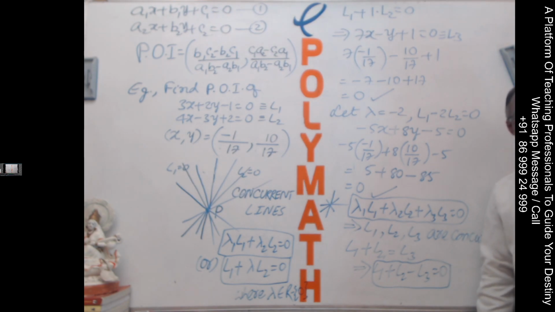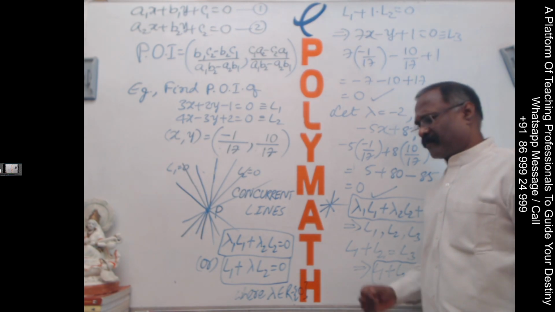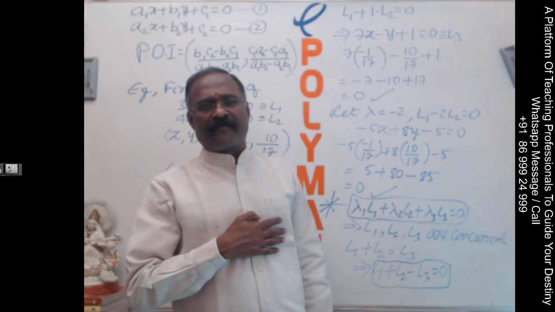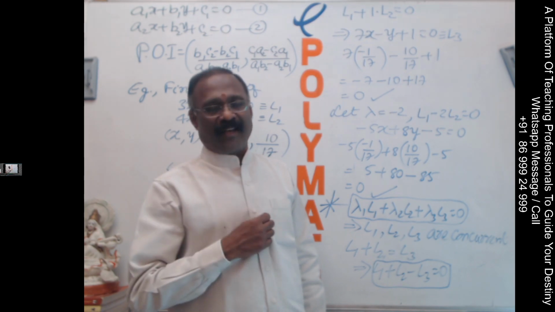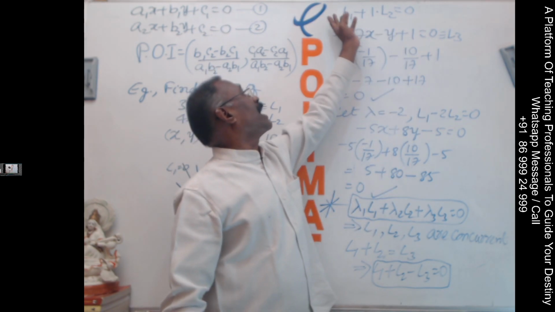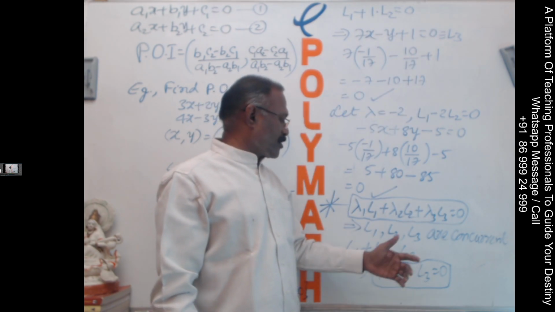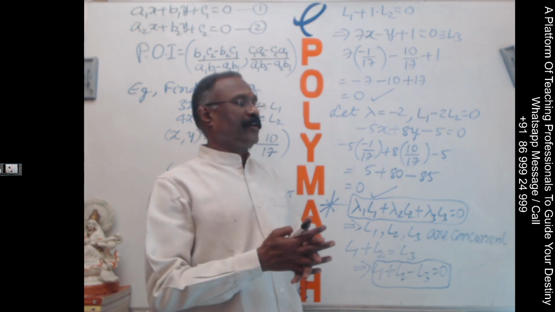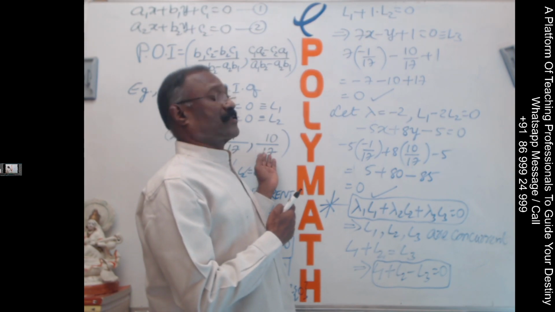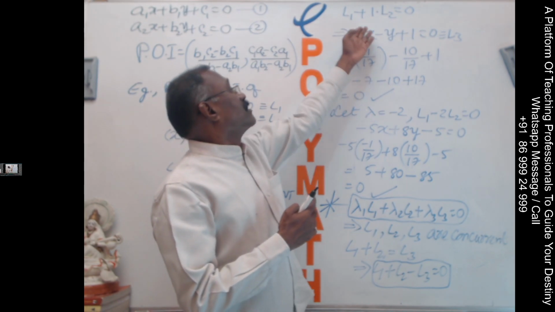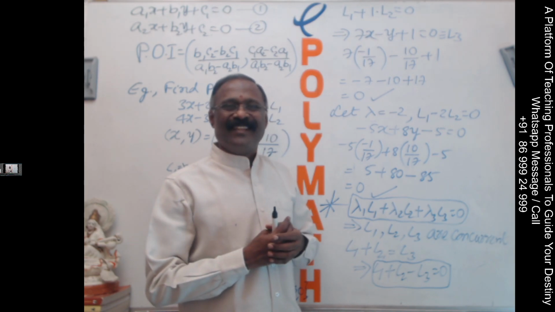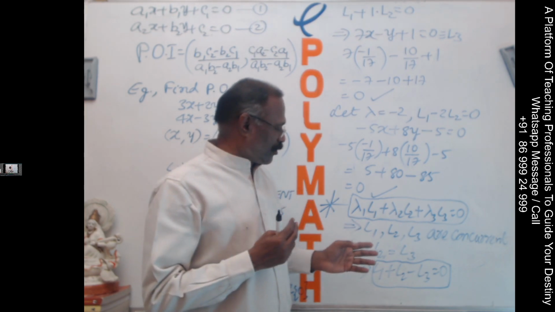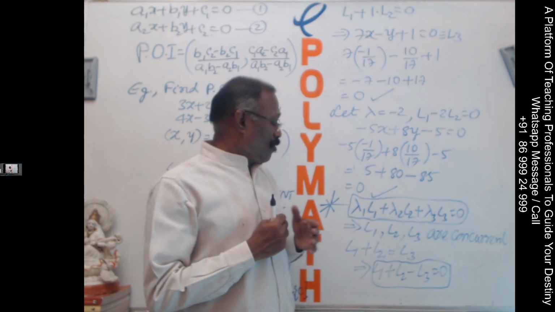Just see that. This is not a different condition from what I'm saying. I'm talking about the third line. Here the third line is got by adding these two. That's what I wrote: L1 plus L2 is equal to L3. Now bring this L3 to the other side. Then L1 plus L2 minus L3 equal to 0. Obviously they are concurrent because the point of intersection of these two satisfies this equation, and hence those three lines are concurrent. And hence you can write a linear combination of these three lines L1, L2, L3. That's what I wrote: L1 plus L2 minus L3 equal to 0. What is lambda 1 here?